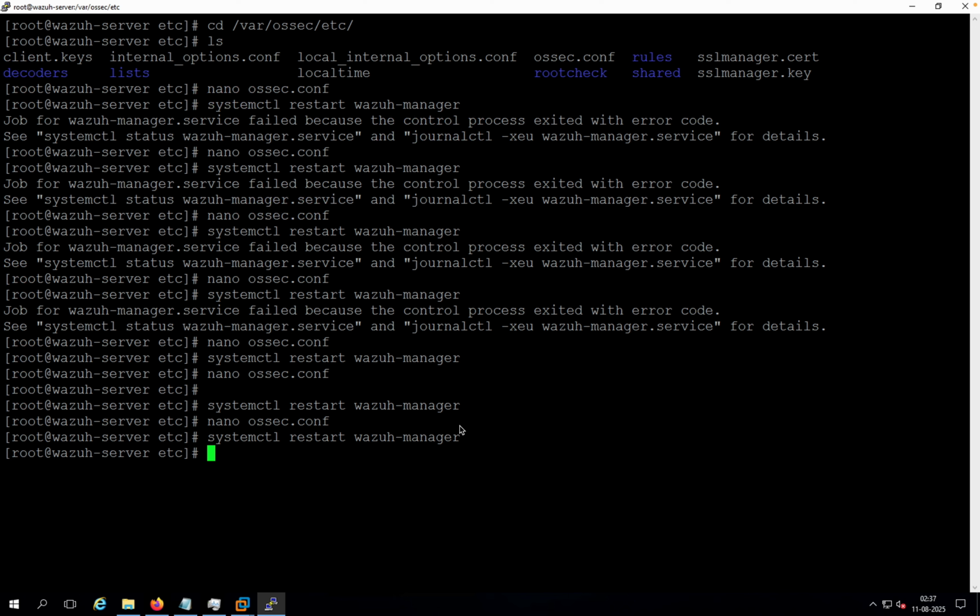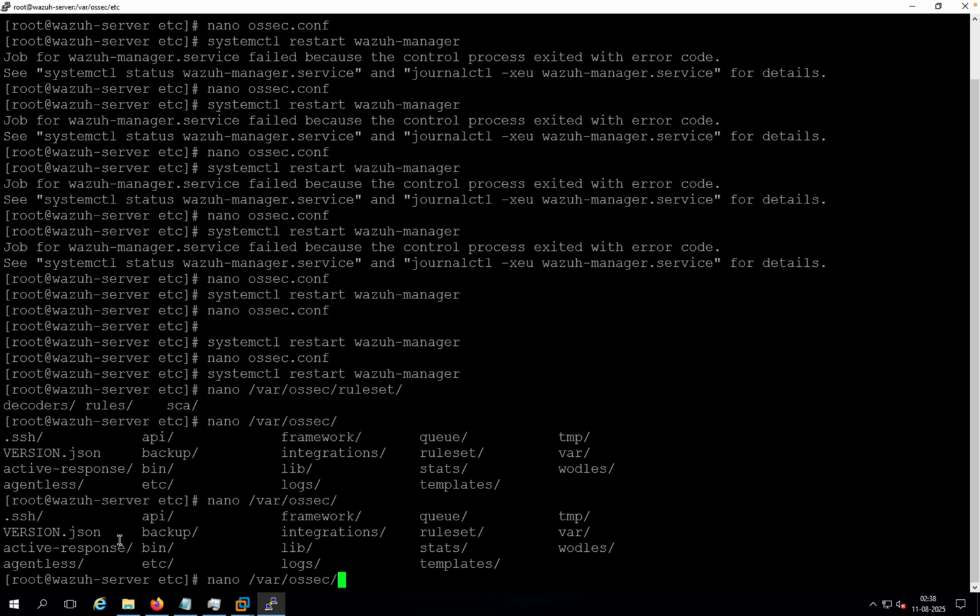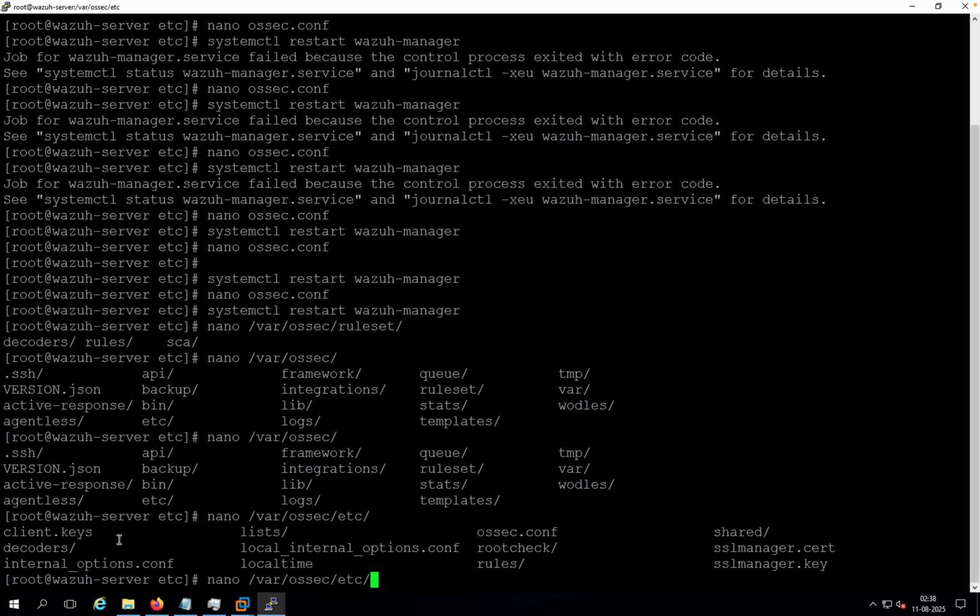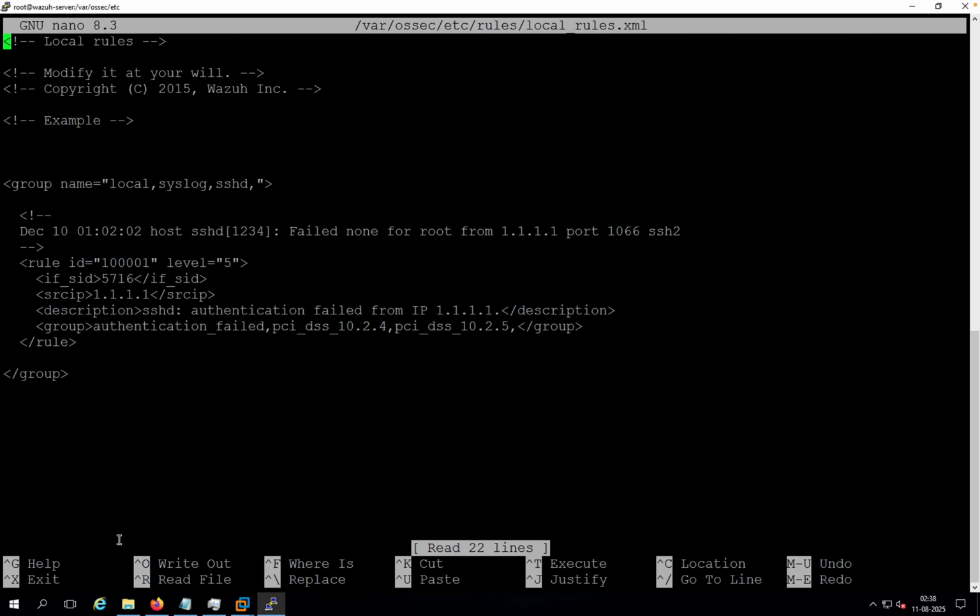Let's go to nano var/ossec/etc, then we have rules. Under the rules we have local_rules. Let's open this file and create a rule here.